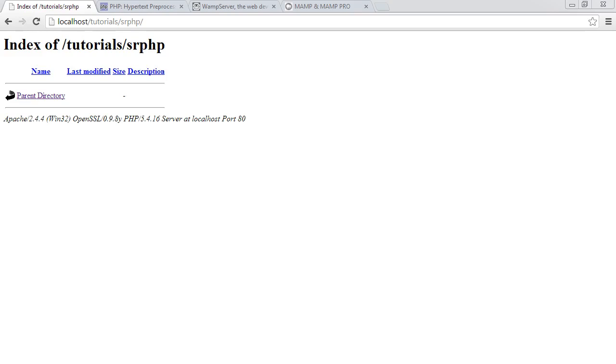So we're going to talk about web servers, we're going to talk about MySQL, and we're going to talk about how we create a file and how it's interpreted on the server side. Now this does all sound very complicated, but it's actually very easy to understand. So hopefully with this example it will make it a little bit easier.